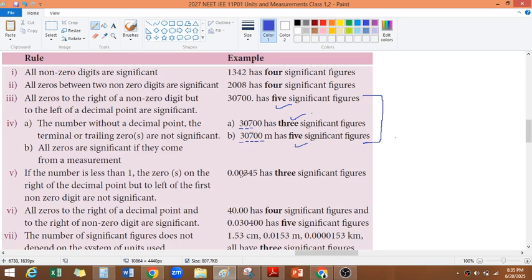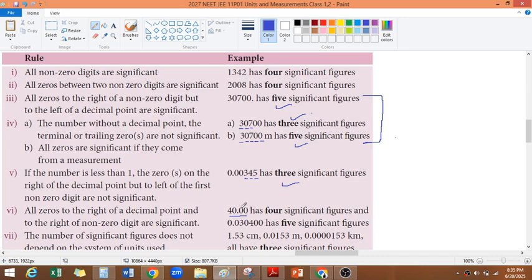This one we have already seen. These zeros we can ignore. So 1, 2, 3, so 3 significant figures. If they give zeros like this after the decimal point, then it means we are sure about this. So this is also significant. If you don't understand the meaning of significant, it means whether it is accurate or not. So whether we are taking it as an important number or we have some uncertainty. Uncertainty means whether we are sure about this number or there is any plus or minus value there. That is the meaning of significant figures.